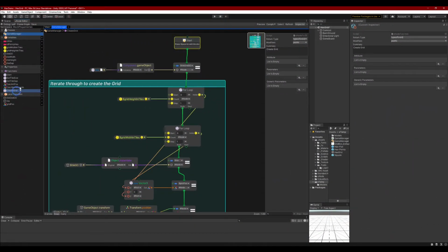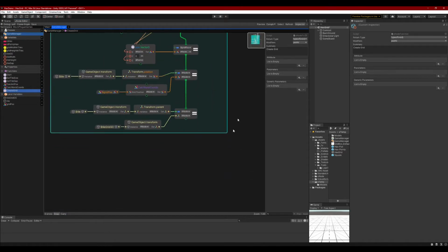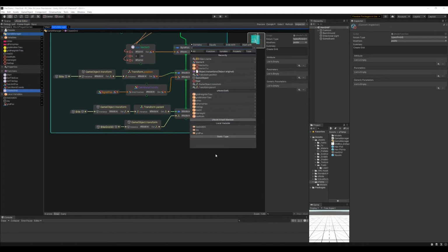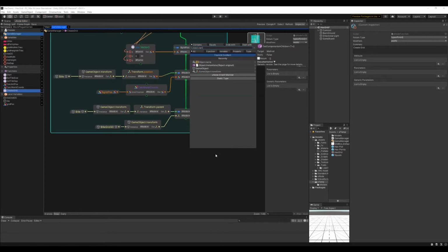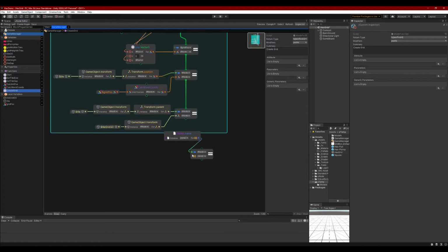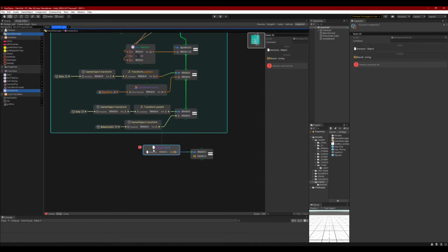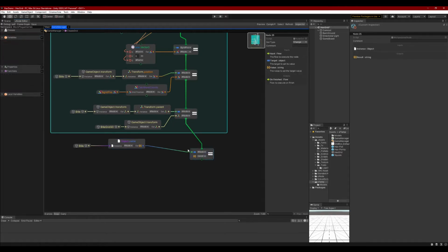Okay, the last portion of this tutorial will be naming the objects that we instantiated, and then adding those objects or tiles to a list. So go ahead and click on the create grid method or function. Right click on the canvas and type in object.name and select it from the list. Grab the tile local variable and connect it to the pin of the object.name. We should be able to set that value just like that.